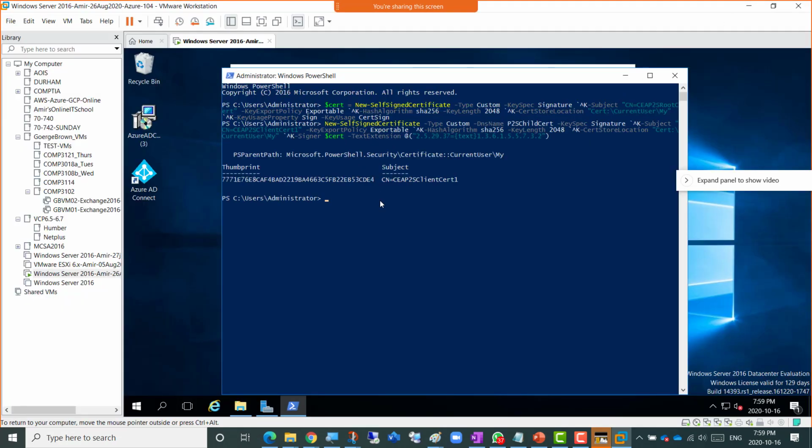And when you press enter, it gives you a separate thumbprint here. Normally the thumbprint is what is unique, and you can just call it client cert 1.